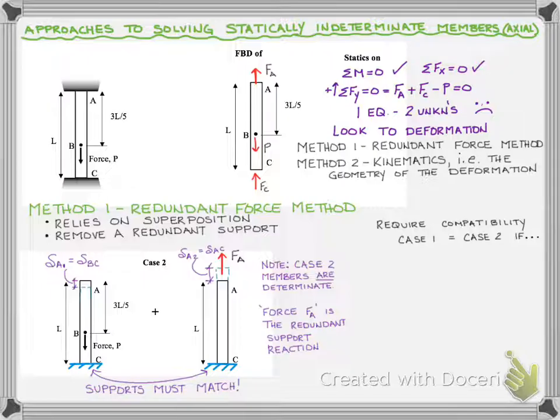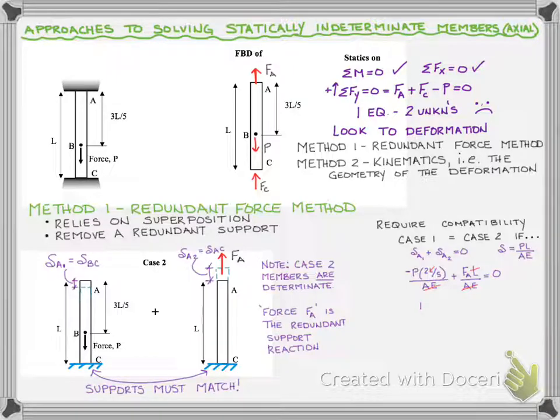Hopefully what you noticed is that point A really shouldn't be able to move in our original beam. So the deformation from A1 plus the deformation A2 has to equal 0, where deformation is just our friend PL over AE. So that means we would have minus P times that distance from B to C, 2L over 5, over AE, plus then the force at A, which acts over the entire length L, also over AE. All that's equal to 0.